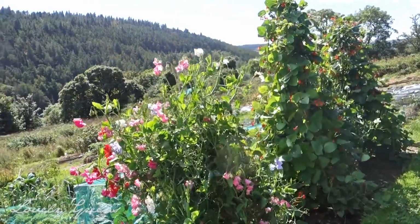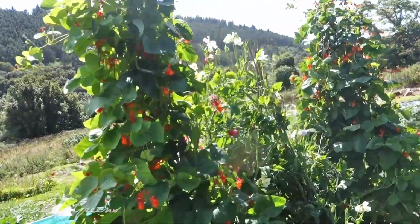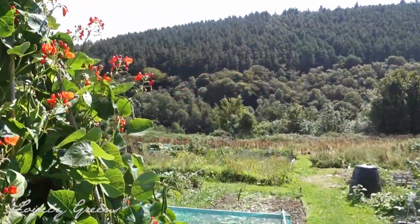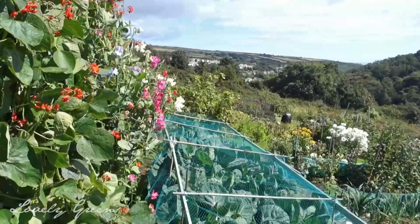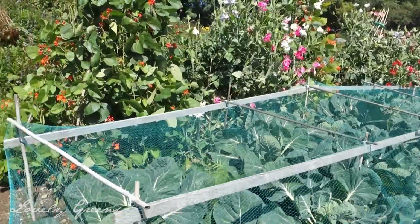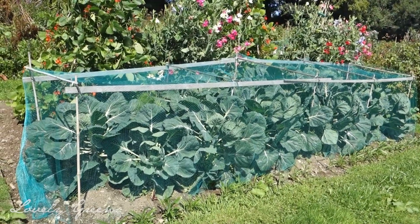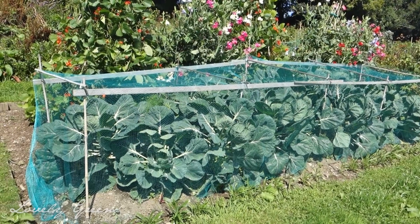One of our most experienced gardeners on the site is Peter. This is Peter's plot. He used to work professionally as a gardener, and he, I understand, managed the Valley Gardens in Douglas. And his plot always looks amazing. He always has things growing. If you recall from the last video, Peter actually was the one who gave me sweet peas, and you can see them growing there in the background behind these amazing brassicas.